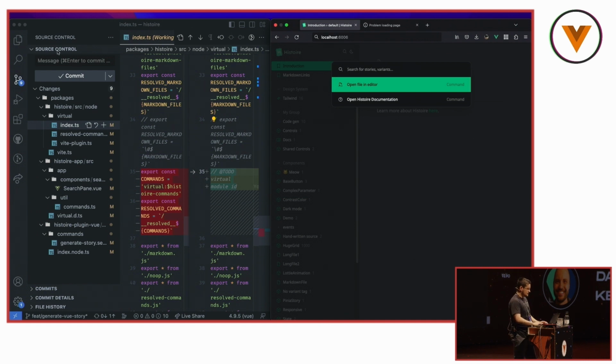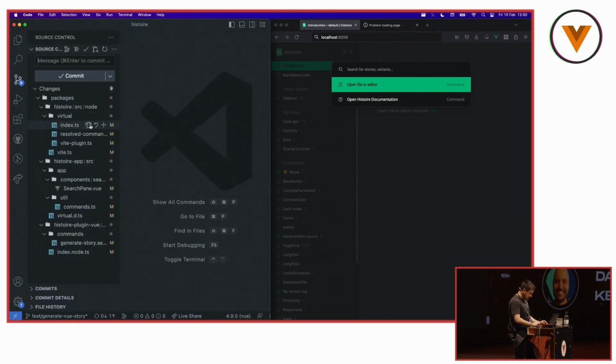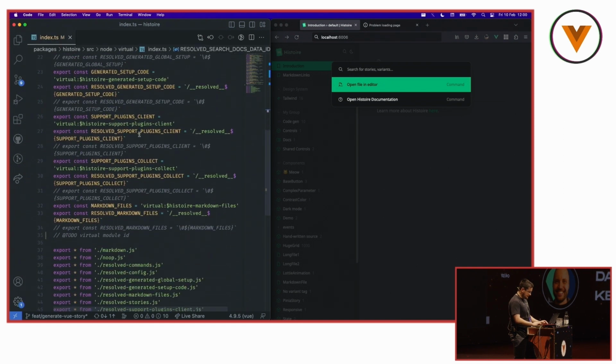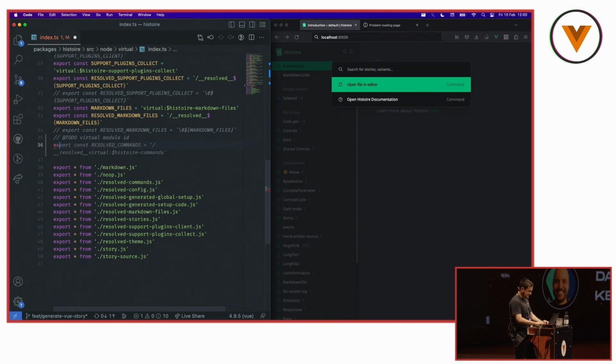So the idea here is that I'm going to first create a module ID as a const here. I'm going to call it commands, for example. And usually I prefix all the stuff with virtual.